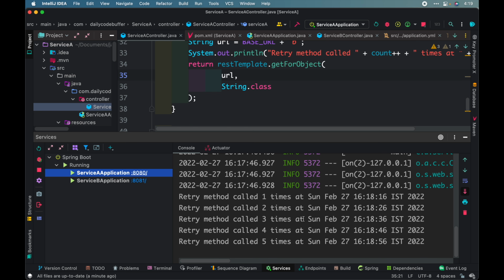Service B is called from service A and the processing is stopped. So this way you can see that the retry mechanism will work, and it will retry at the points that you have defined: how many times we want to retry and at what time interval. Everything is handled by Resilience4j. You just define the annotation, the interval, and the time that you want to retry. You don't have to worry about anything. It's a very easy implementation, and you should do this in your microservices to make them work cohesively, because any microservice can have an issue at any point of time. We cannot predict anything.